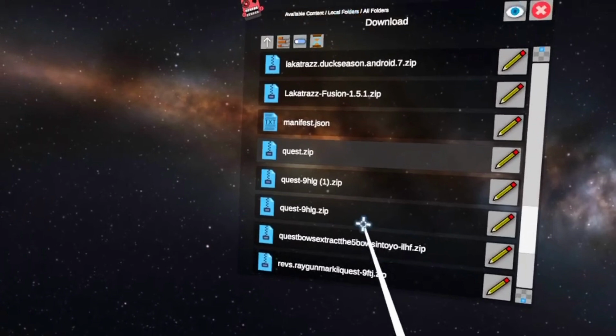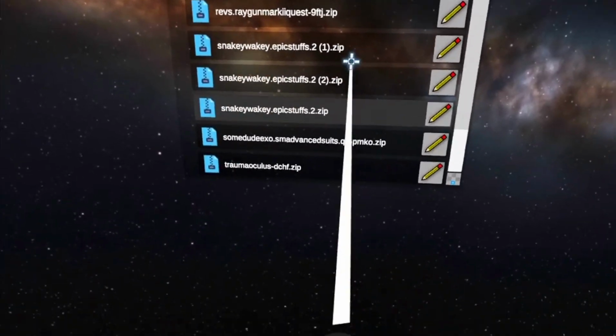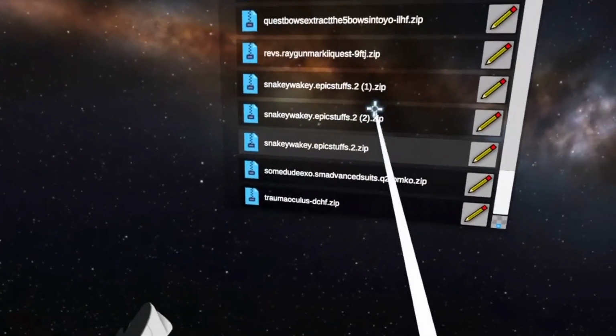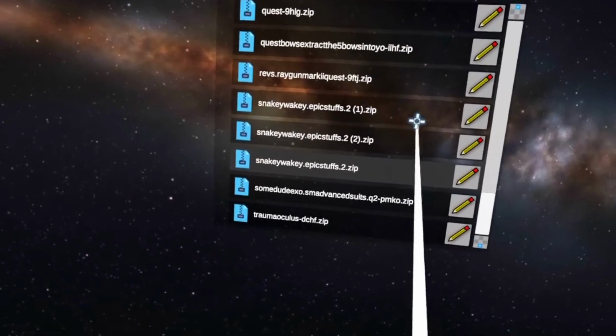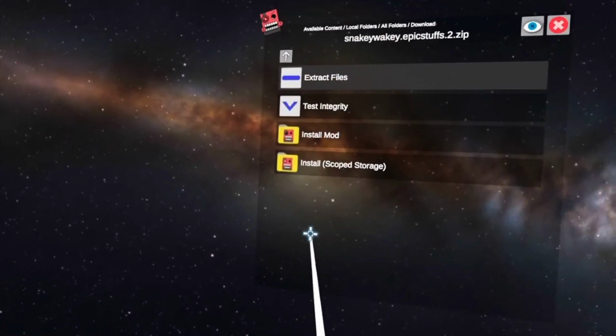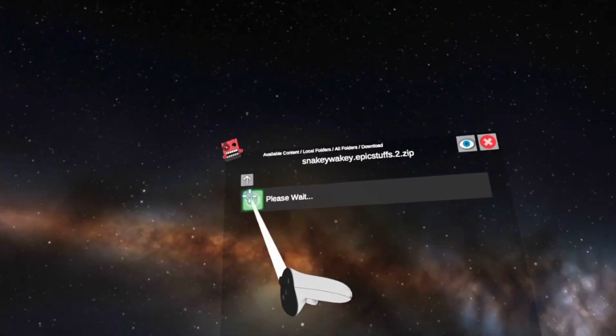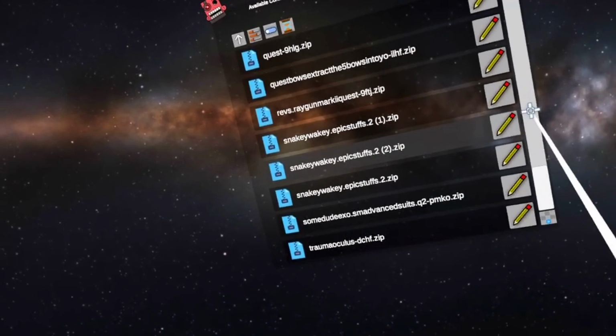The name of my mod was, I kind of forget, but the name of my mod was Snakey Wakey. And so I'm going to click on the file icon next to Snakey Wakey. And then click Extract Files, okay?